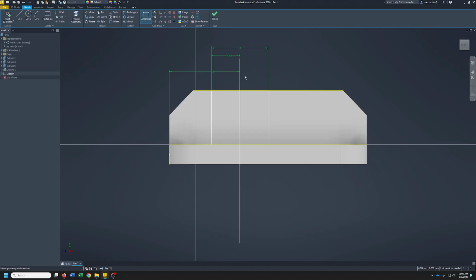Now, it's 10 to the center of the hole from here. Okay, so I'm just going to draw a line. Oh, I'm sorry, it's 10 from the bottom, so let's make that 6. There we go. All right, so we got that.